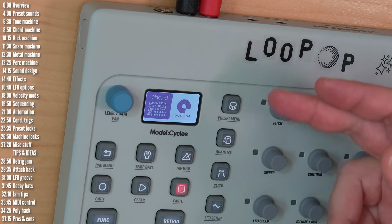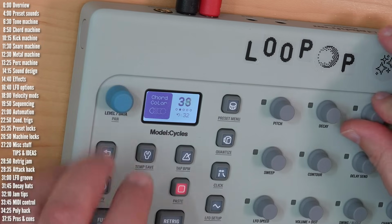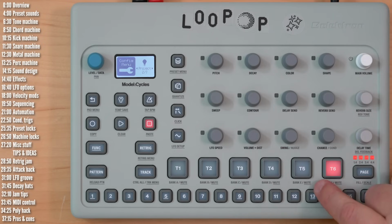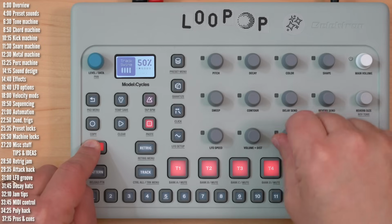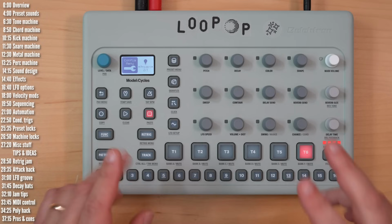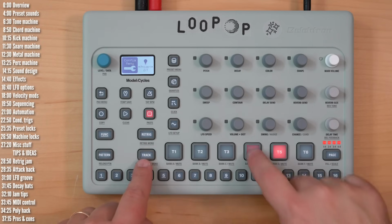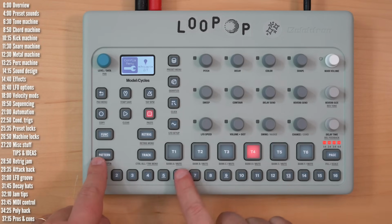Model Cycles has a small LCD screen that shows you the value of the parameter you're changing and does have some setup menus, but mostly it's knob per function with a parameter showing up here. If a knob or button has a secondary function, you access that by holding the function button and turning the knob or pressing the button. And these 3 buttons also serve as sort of shift functions for various things. So, for example, Retrig will retrigger a pad, track selects a track silently, and pattern selects patterns and banks of patterns.